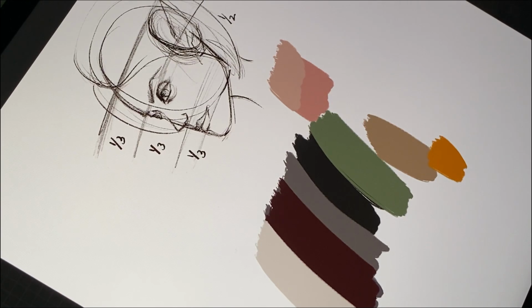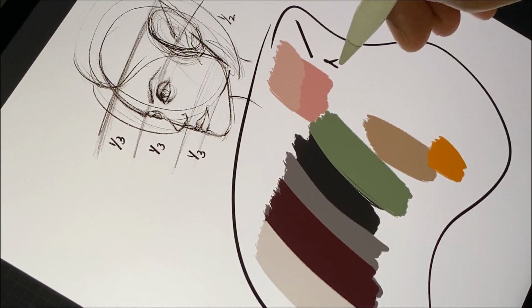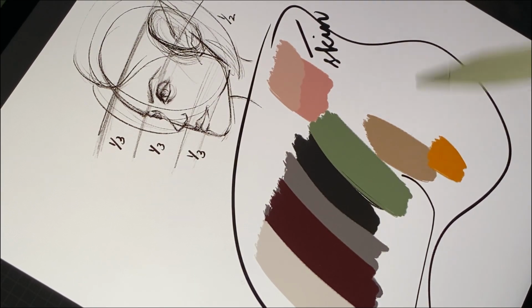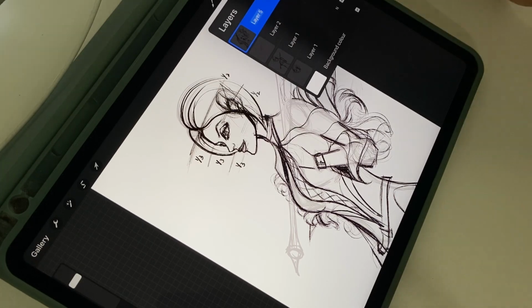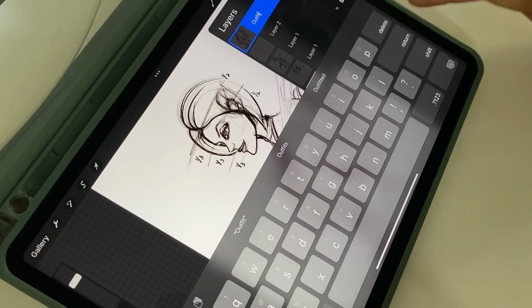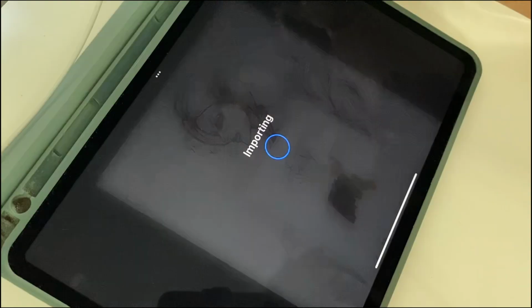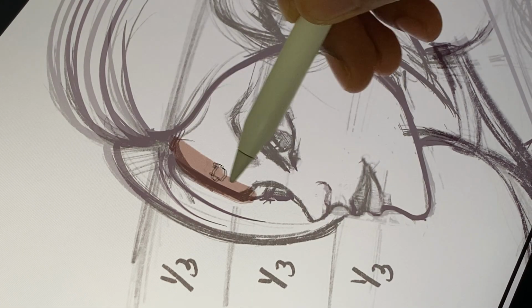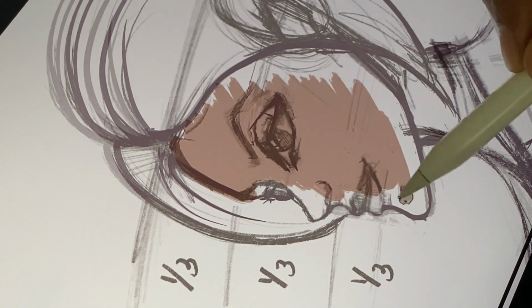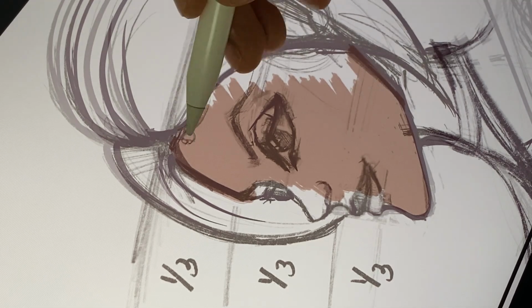I've actually already decided the palette, and this time round I'm going to stick with the palette. I know it's very hard for me. I'm the type of person who likes to improvise, and I play around so much with the colors that it's going to be very hard for me to stick to the palette, but let's do it. There's also a general color tone that I've decided for the skin, and then there are these shades that I've decided for the rest of the character.